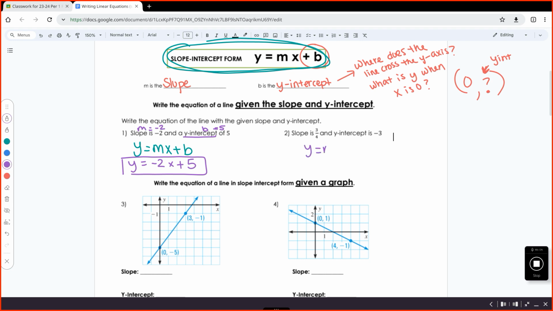We're going to do the same thing here, y equals mx plus b. Our slope is 3/4, so I'm going to replace m with 3/4, and our y-intercept is -3. So we have y equals 3/4 x plus -3. Do you see how we have double signs here? Nobody ever uses double signs. Even in my class, I have told you in the past when we do combining like terms, we don't have the plus minus. So we rewrite this as y equals 3/4 x minus 3 to avoid the double signs.